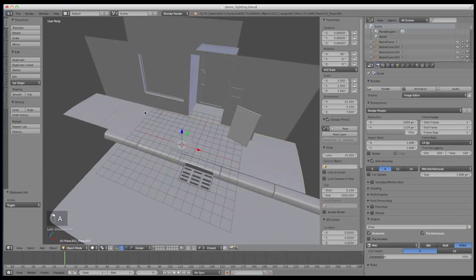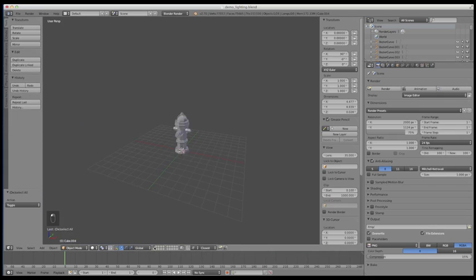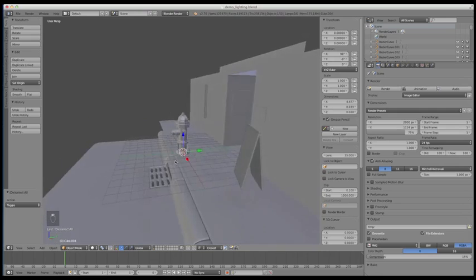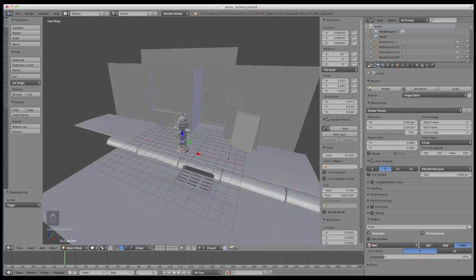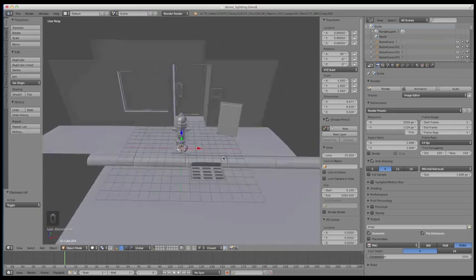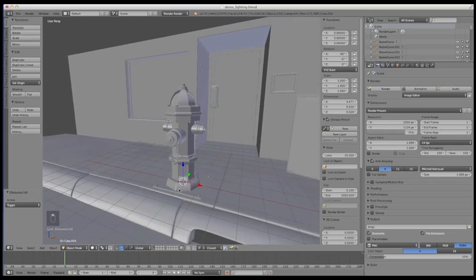There'll be separate objects, but it should all come in at the same time. And since we selected this bottom layer, that's where it's going to import to. So we should have our fire hydrant on one layer and then our scene on the other layer. And if I shift select the top layer, it will combine the two and show them at the same time. So we've got both sets of models showing together. And so as you can see, fire hydrant hasn't moved. It's still at the origin of the scene, and I've just put all these objects around it.